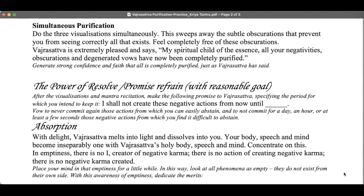And then think that Vajrasattva is completely, extremely pleased and says, "My spiritual child of the essence, all your negativities, obscurations, and degenerated vows have now been completely purified." Generate strong confidence and faith that all is completely purified, just as Vajrasattva has said.